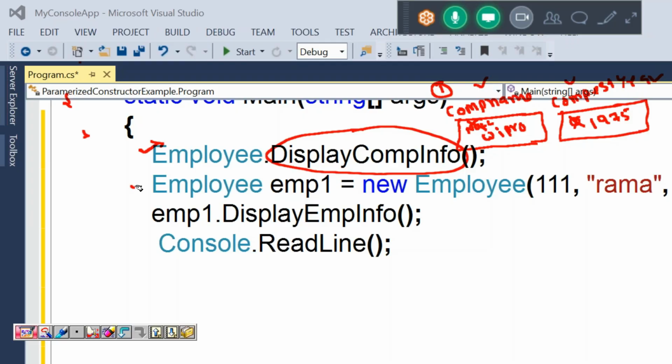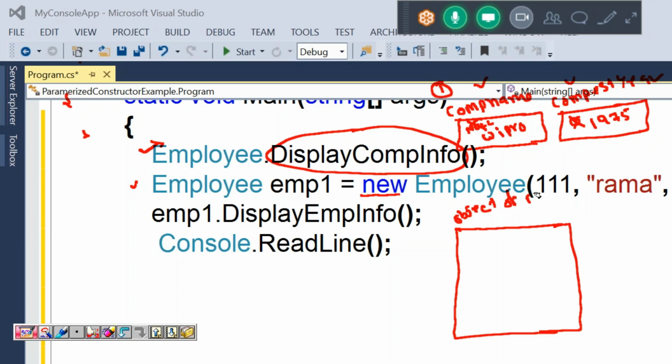After this, because of this statement, control will execute the RHS first. RHS is creating an object of which class? The Employee class.